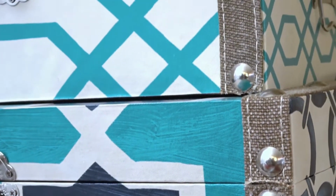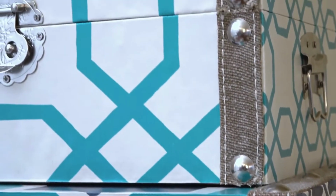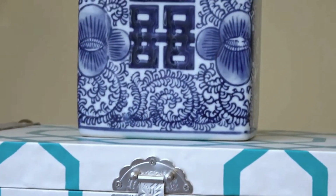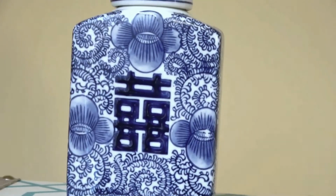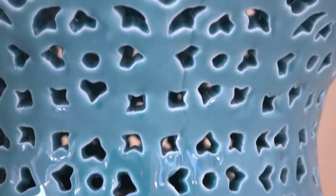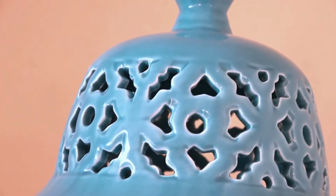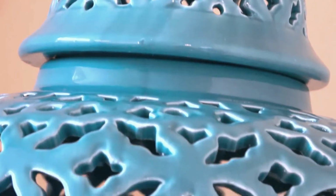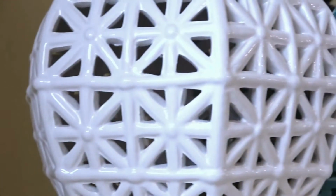So in my living room, I do have a turquoise and blue rug, and it has a really nice abstract print to it. And so I do like to add a little bit more pops of color in this area. And because it doesn't directly mirror the office or dining room, I can go a little bit more bold with my color choices here and still not throw off the look across the different rooms. So each room doesn't have to be an exact match, but you want to make sure that everything within the 3 rooms are complementary. So because I have this turquoise rug, I am adding turquoise pieces in the vignettes.